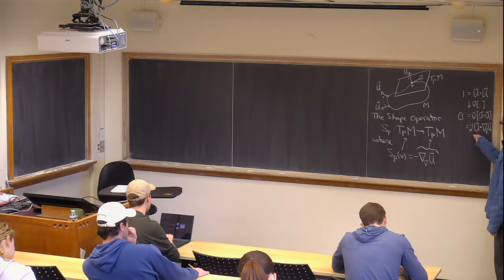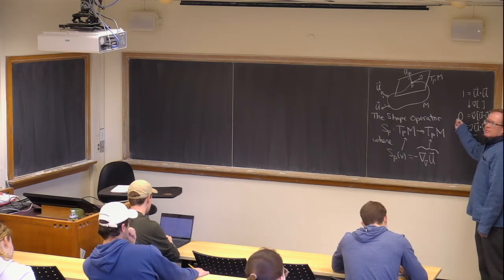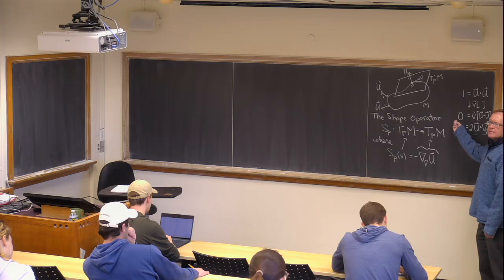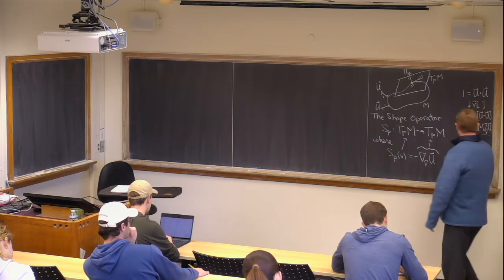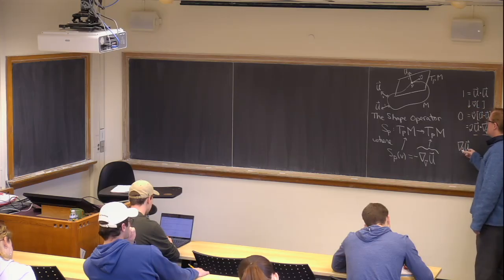Now, that means that this vector and this vector are perpendicular because the dot product is 0, right? If the dot product of two vectors is 0, it means they're perpendicular. And so therefore, this derivative of the unit vector u, its rate of change in the direction of v, that's the covariant derivative. It's like a directional derivative, but for vector fields.